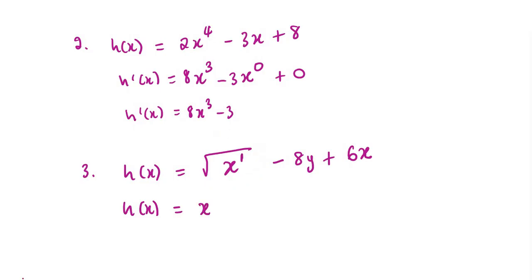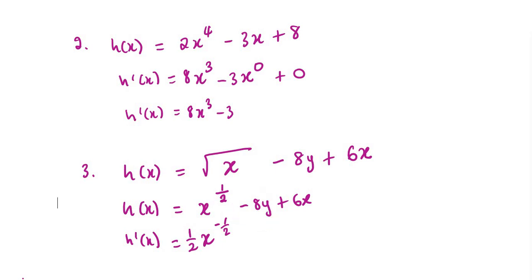The exponent here is 1, so I'm going to write 1 at the top, then I say divide. This is a square root, it means there is a 2 there, so I have to say over 2. So this becomes x to the power of 1 over 2. Okay, then I have minus 8y, and then I have plus 6x. Then now I can apply the rules. When I'm applying the rules is when I'm saying the 1 that is here times the half, the answer will be half. Then I have to write the x, then I have to say half minus 1. It will give me minus a half. That's the one I write.